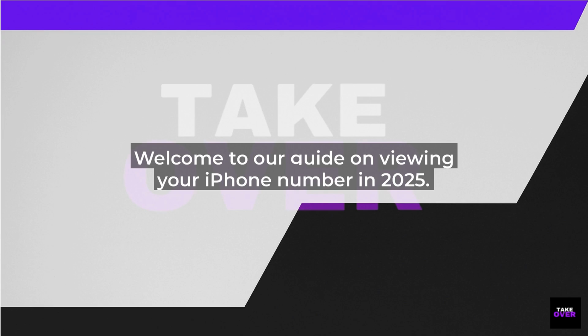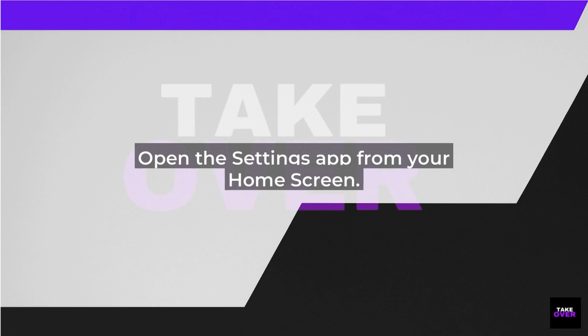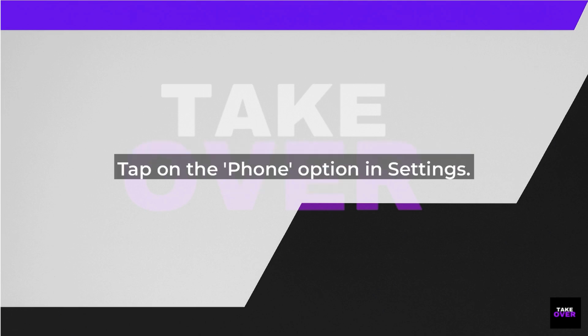We break down the latest iPhone tips and tricks for 2025. Today, we're diving into something super straightforward but incredibly useful: how to view your phone number on your iPhone. Whether you're setting up a new device, troubleshooting an issue, or just forgot your own number, don't worry, we've got you covered. This process is quick and easy, thanks to Apple's intuitive interface. First things first, let's jump right in.